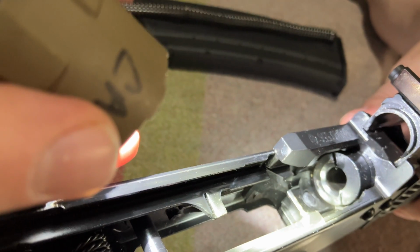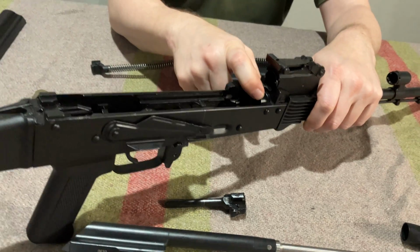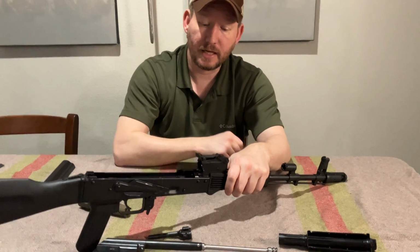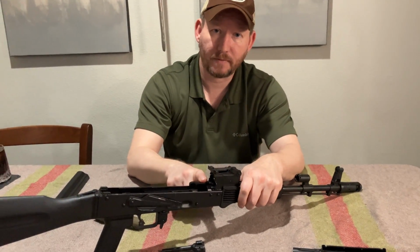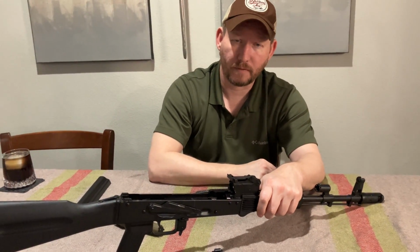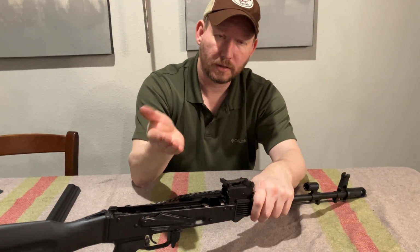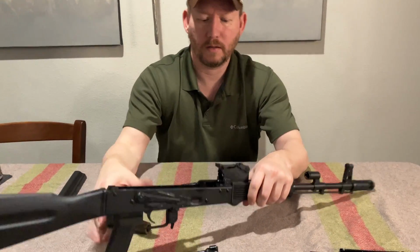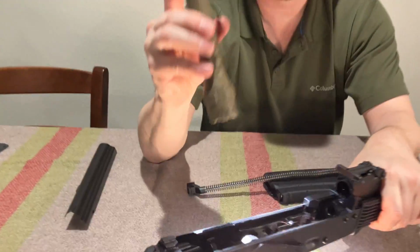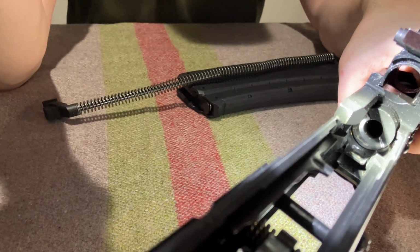When the bolt comes in and turns to lock, that extractor can impact the shoulder on that machine mark on the bolt face. Now, I've got a Polish-made 5.56 gun, and that shoulder on the bolt face is cut differently. And I think that's an issue Palmetto State Armory is having on this firearm. They should have copied what was already being done by other countries on their 5.56 guns rather than cutting it their own way. This one is almost straight across. The machine mark on the, let's look at this. Yeah, so this one's like at a 45 angle downward, and the machine mark on the other 5.56 guns is much lower and comes straight across.